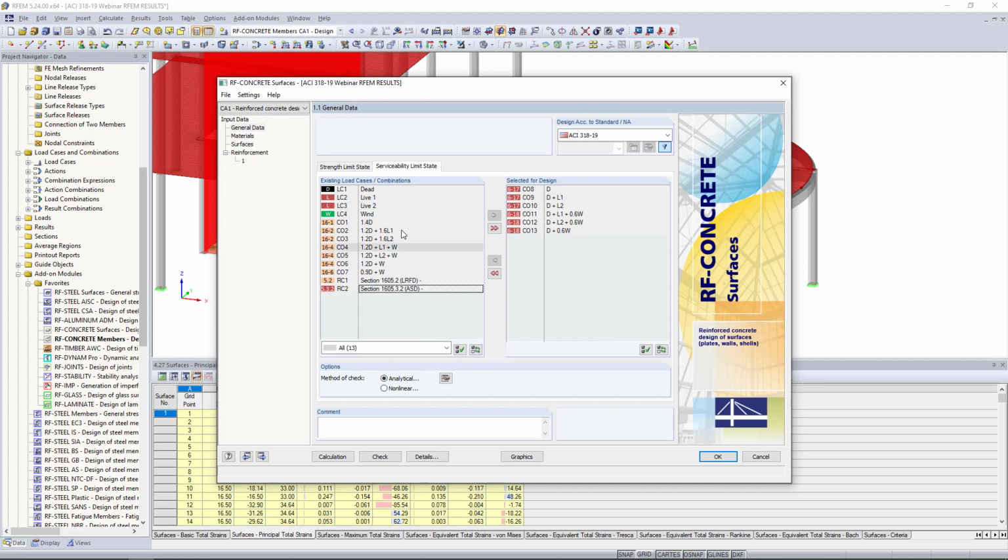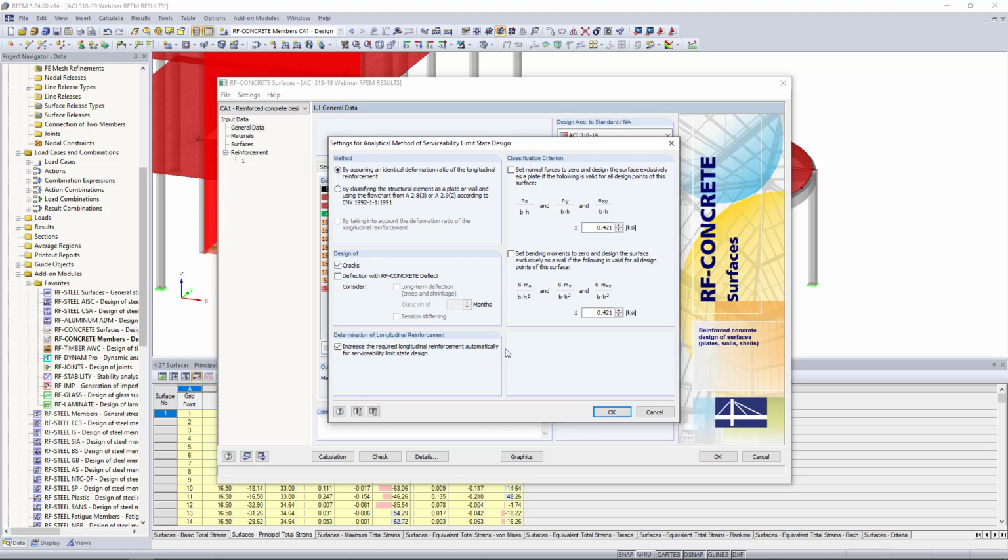And under the detail settings for serviceability, I want to point out that when we go to these edit settings, we have the ability here to activate RF concrete deflect. So this is that add-on module extension we covered in the PowerPoint that is going to allow us to calculate the deflections here for our surfaces. Now this includes long-term deflection with that duration here, where we can take into consideration the time-dependent factor as well. We can turn this off as well.